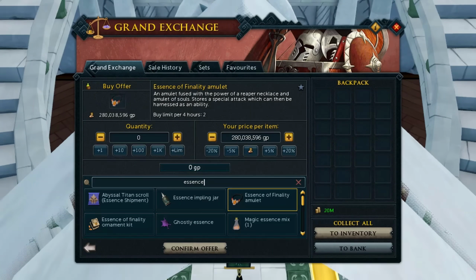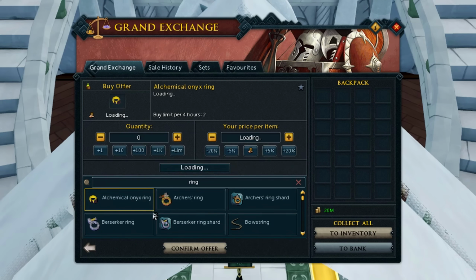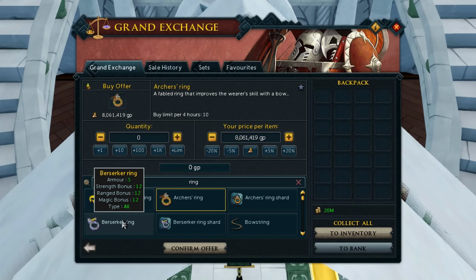When you think of an expensive necklace or amulet, you think of the Essence of Finality. However, this is not the most expensive necklace in the game. It is the Third Age amulet, costing around 410 million GP and being a reward from Clue Scrolls. The most expensive ring will be covered later in the video due to its immense price tag.